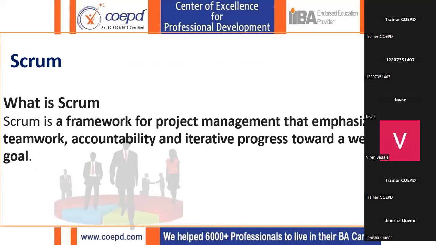So guys, what is Scrum? Scrum is a framework for project management that emphasizes teamwork, accountability, and iterative progress towards a well-defined goal. Here, emphasizes means giving special importance to the teams. The good part of agile methodology is that all the teams collaborate together to work on one specific goal for continuous delivery of software.